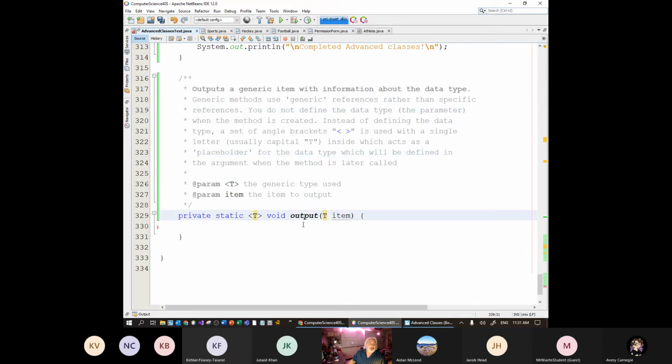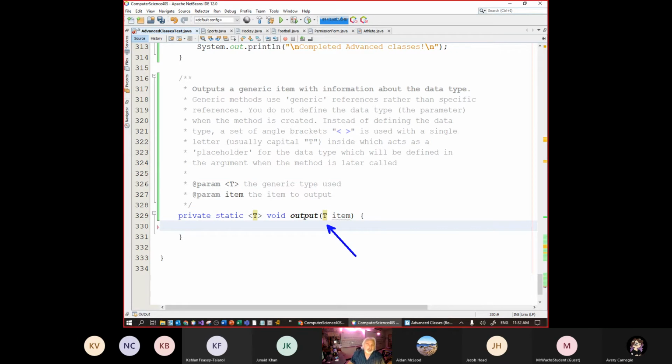Okay, so here's what the comment is saying. The method is going to output an item. That item is a generic item. We don't know what it is. It could be anything. Generic methods, as it says here, which is what this is, use a generic reference, rather than a specific reference. A specific reference would be me putting in something like the word integer.